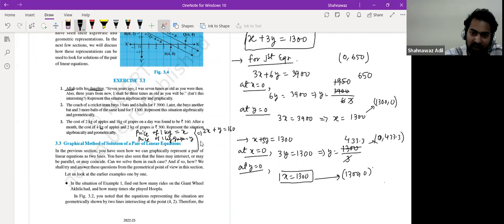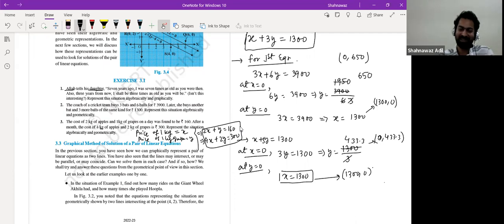And the second equation will be what? Actually, this is more drawable in the graph, since these numbers are small ones. So 4 kg means 4x and 2 kg means 2y, right? So these are the pair of linear equations for your third question. I wrote the equation; this was meant to be your homework. So you draw the graph of this question. Any doubt in solving the question? So let's move on to the second exercise.